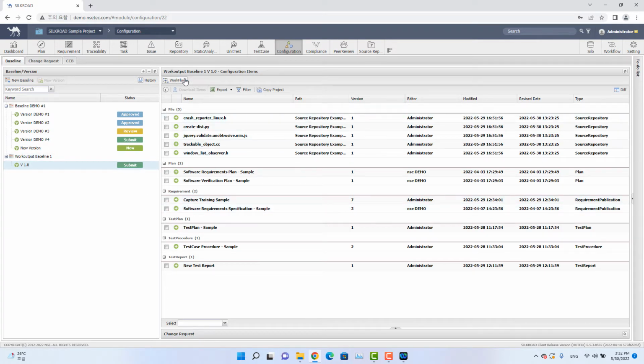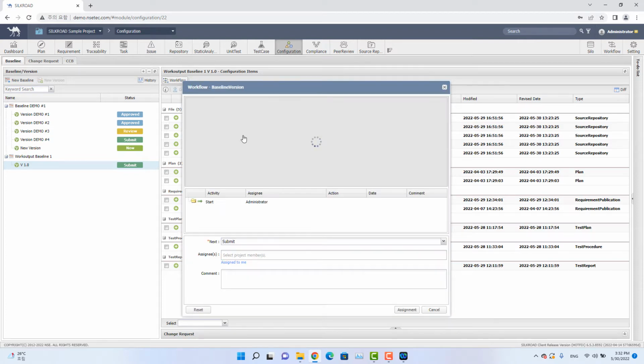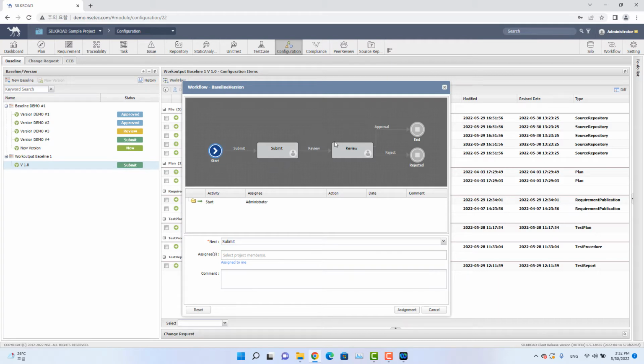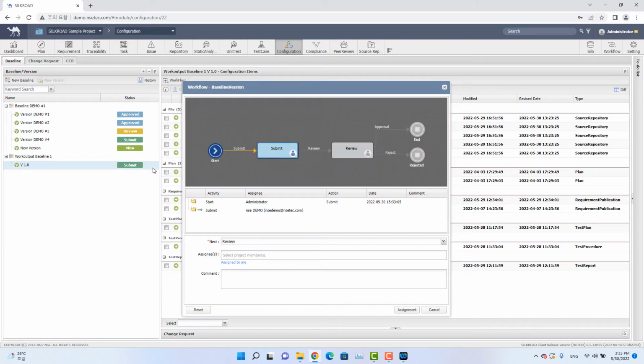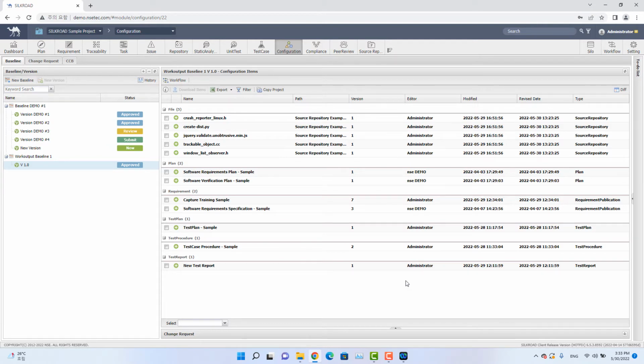Now, if you go to the Workflow button on the left top side, right here, and click it, you'll be able to see that there are some steps left to proceed. Starting from here, you have to choose each next step from this field, assign a certain person, and assign them to the next work. When the review of this baseline and version is done, that's the point where we recommend you move on to the next step, the change request part. Okay, let's just say it's approved. Now it's good to go. It's good to be changed.